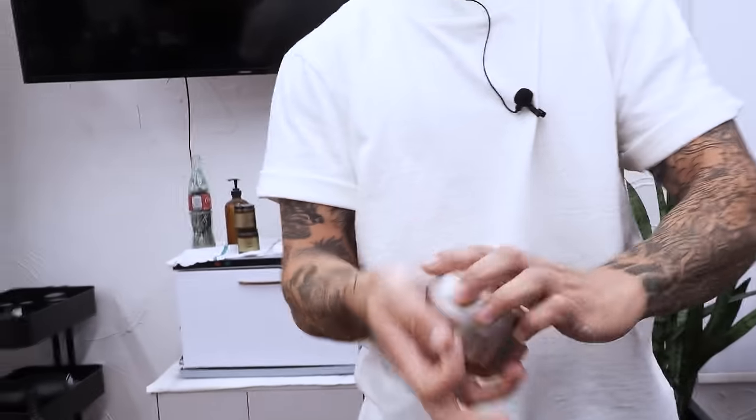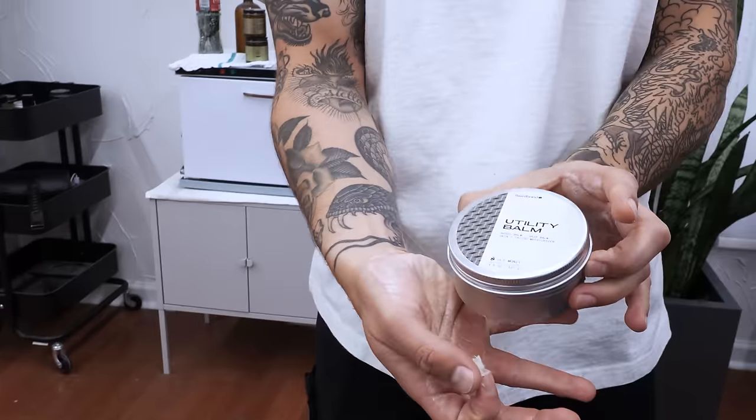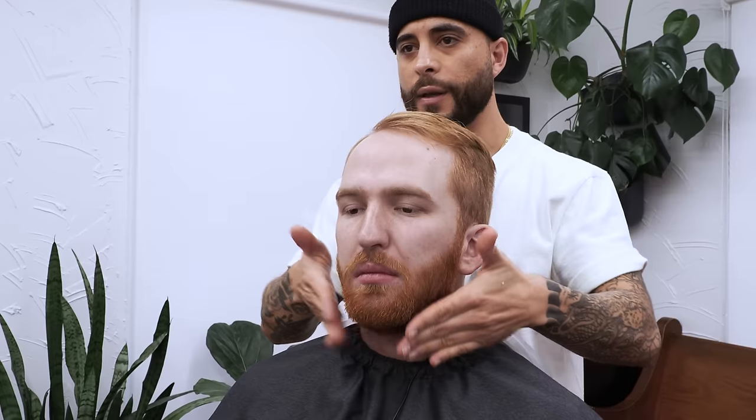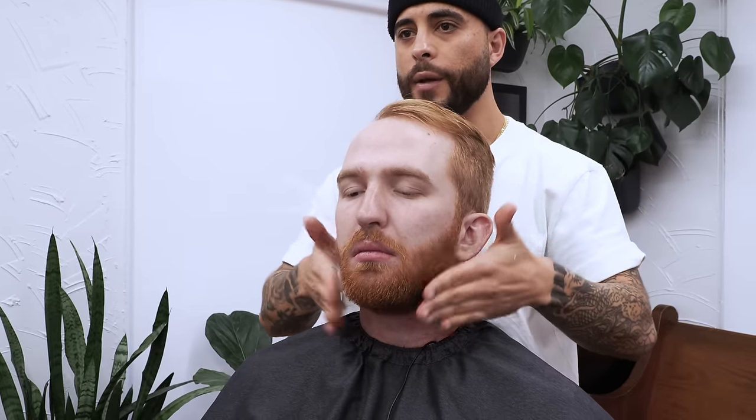As you can see, we got some new packaging over here. Nice. I like it a lot. Does look good. And then I still got a little styling balm in my hand, so this is gonna help with the flyaways and stuff like that. It'll give it a little bit more grit than what it has normally.